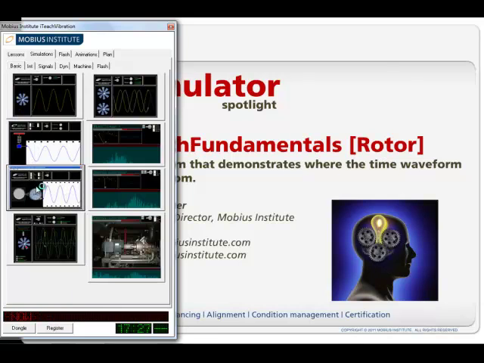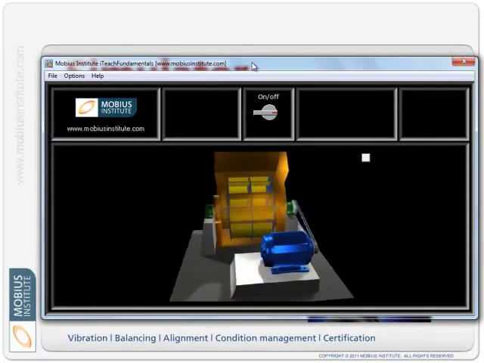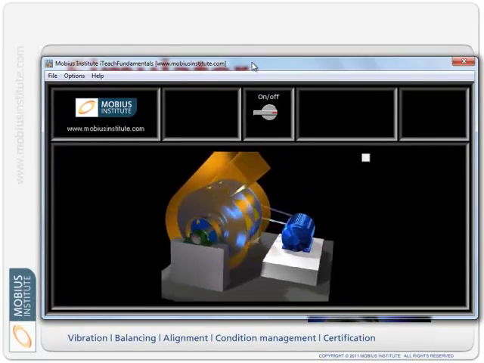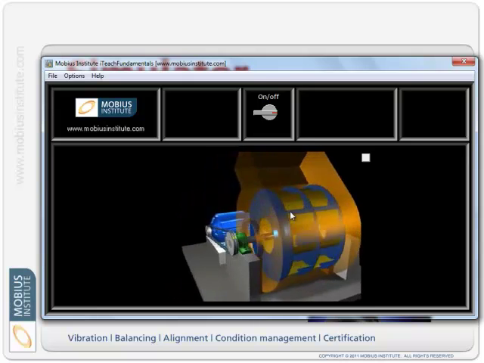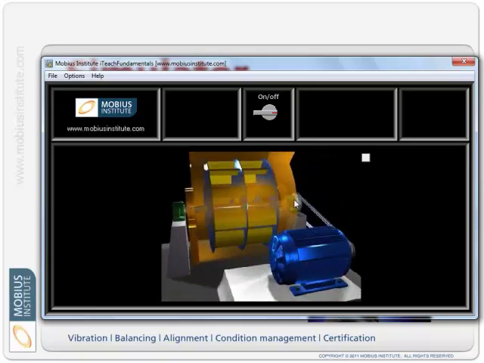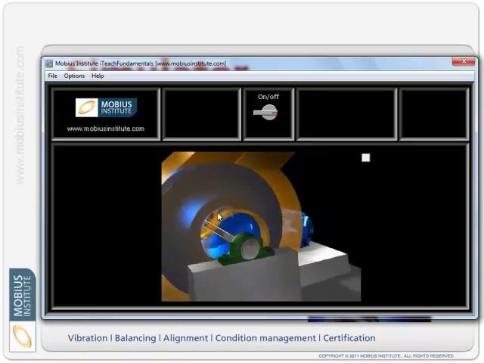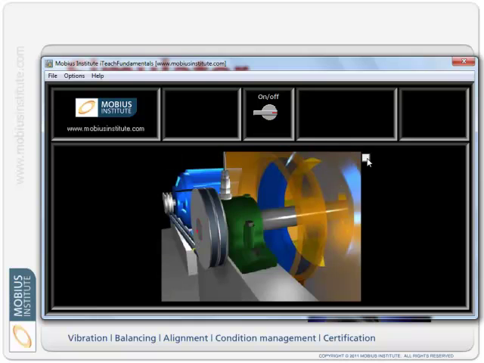So here it is. Now what we're going to do with this simulator is look at the very most basic area of the time waveform, but we're going to do it in terms of this machine here. We're going to take a measurement right on that green bearing that you can see moving around here. We've simulated the situation where there's a bit of a wobble in that shaft there. We're going to have a look at what the waveform would look like, and we're going to take it from this vibration sensor.